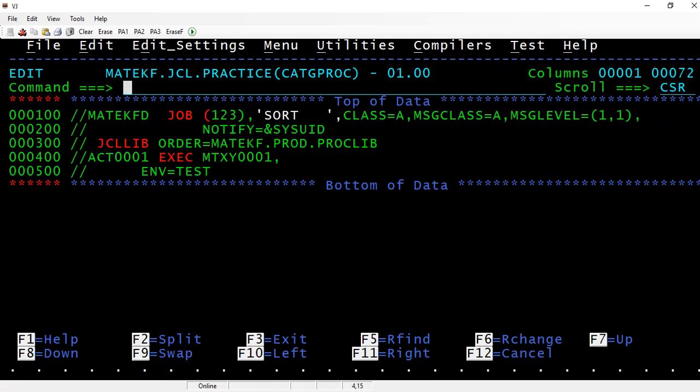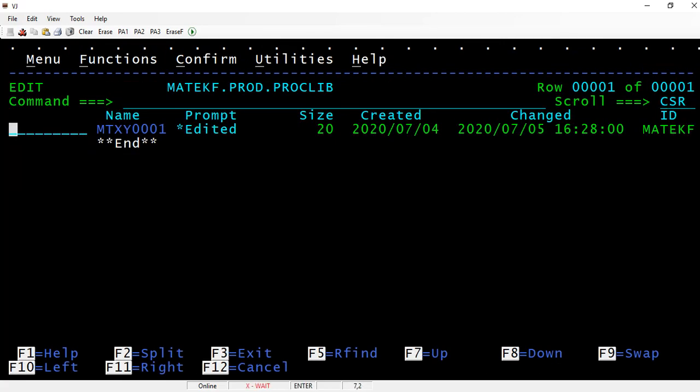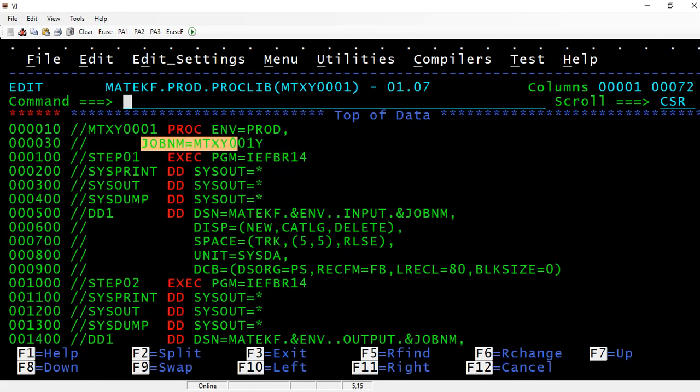Okay, now let's go to JCL and see how we call this. In order to call the member, I mean in order to call the PDS, you need to have the JCLLIB ORDER with the proc name, and then you call this particular proc. You specify the activity name, which can be anything, ACT or BCK or whatever it is. Then you call this proc name and the environment, whether it's a test, model, production, or QA environment, and you can also override this particular job name as well.